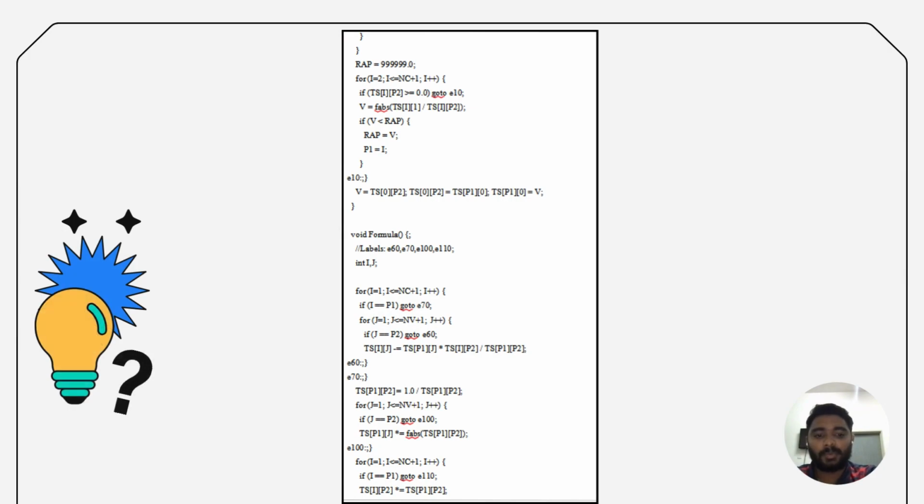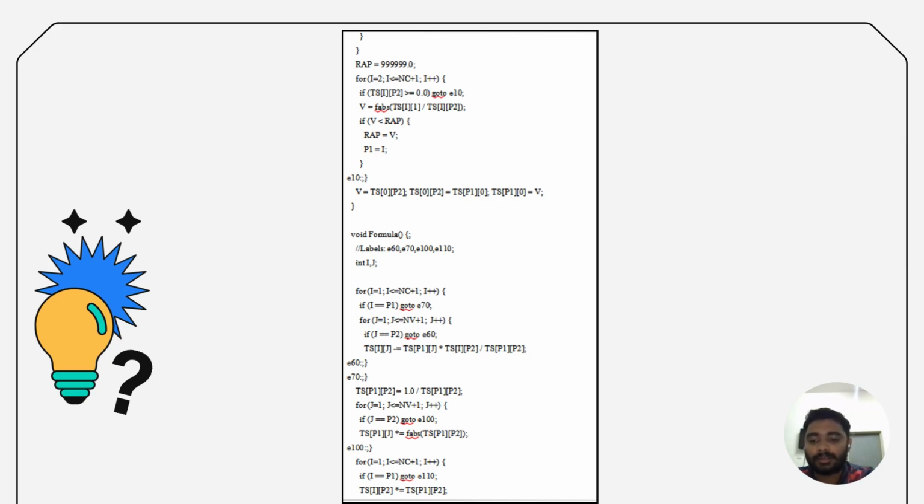So for the next part of the coding, the wrap equals 9999.0, which initializes the wrap to a large value, which will be used to find the minimum ratio. Okay, for i equals, that line starts a loop iterating over constraints in the TS array starting from the second row, index 2.